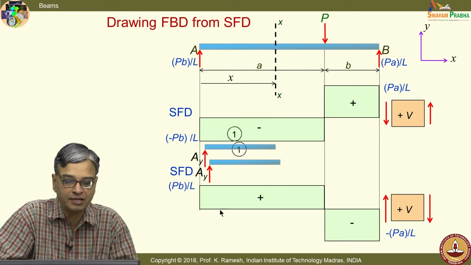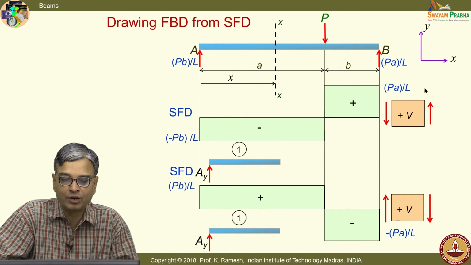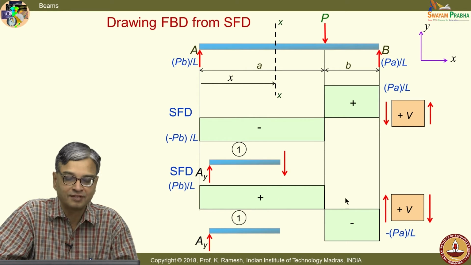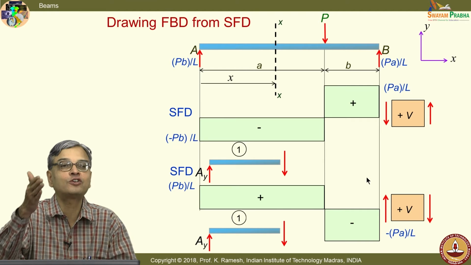I will also draw the other beam. So, I have one sign convention here, another sign convention here. And if I look at what I have to do, I have got this as negative, positive is like this. So, I should put the shear force transmitted in this direction. And in this case, it is in the positive direction. And what is positive here? Pointing downwards. So, I would also get shear force acting downwards.